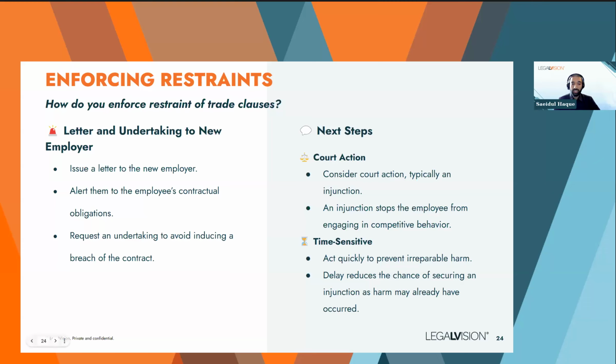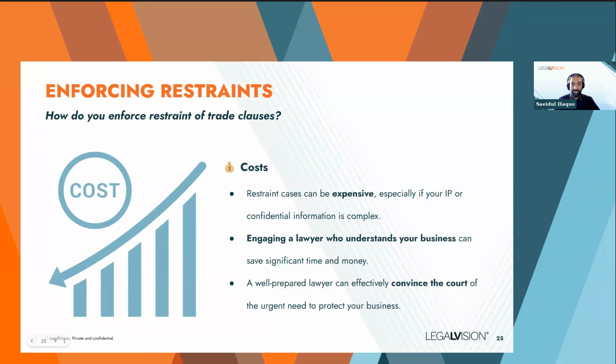Costs are another section that you need to consider because restraint cases are not cheap. This depends on how complex your IP or confidential information is and how far you are willing to progress this matter as well. It is important to engage lawyers that really understand your business because your lawyer really needs to be able to convince the judge that your business is under threat by this ex-employee or the new employer, depending on the situation, and that it requires urgent protection by the court.